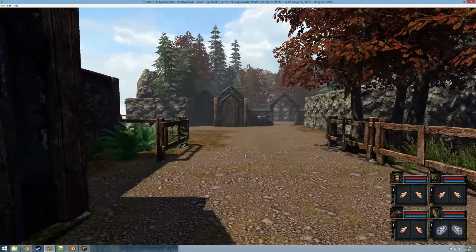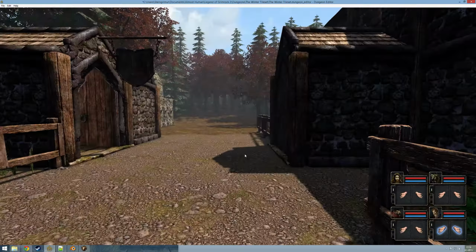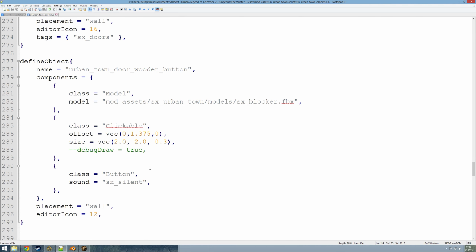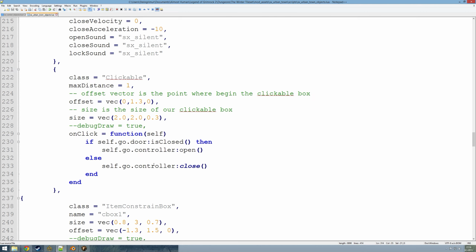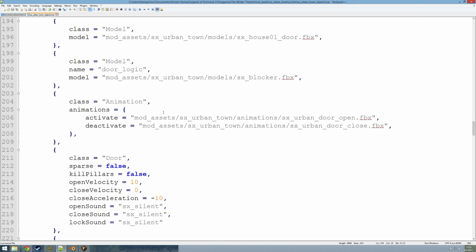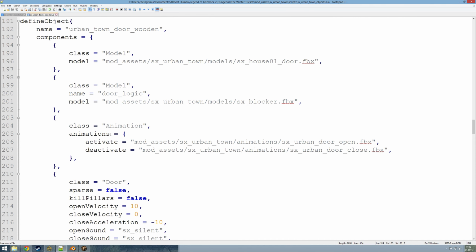These doors, you can grab them from the Nexus, and you can take a look at the code behind them also. I believe they are here. Yep. There are some other attributes to the doors as well. For example, the sign only had one animation, but the door has 2 animations, one active and one deactive.